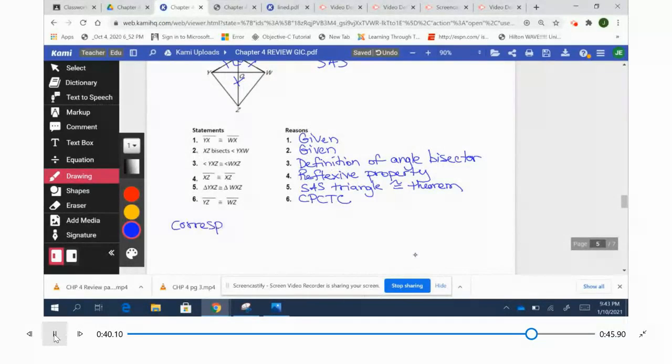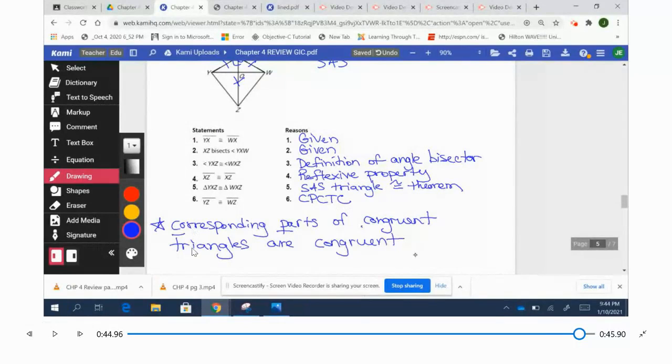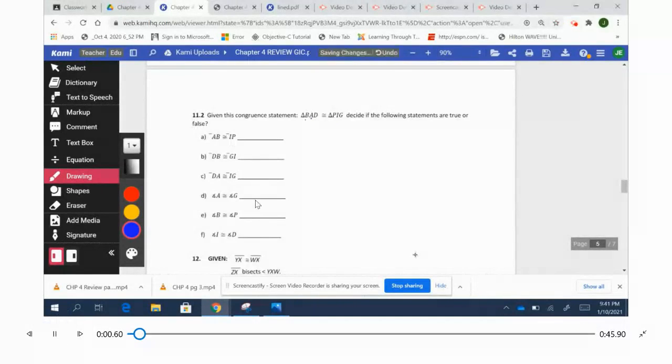And then it's CPCTC. All right, what I'm going to have you guys do, for my students, depends on your teacher. You can use CPCTC throughout the test as long as you kick off the test and put this somewhere, what CPCTC means: corresponding parts of congruent triangles are congruent. So we're going to write that out, and then you're going to be able to use it the entire time on the test. Just write it out once for me. All right, that's it for page 5 on our review packet.